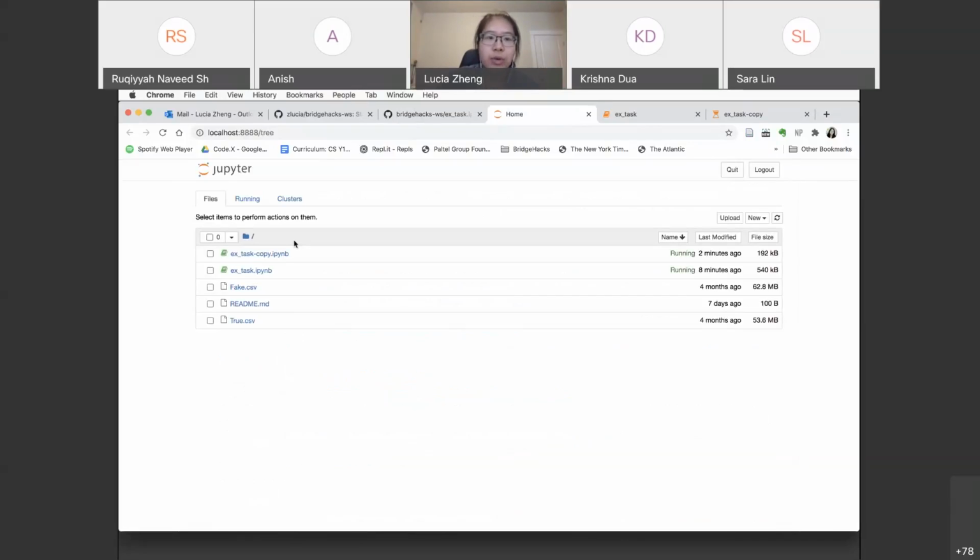I'm seeing a question: what does clone mean? Clone essentially means that you're going to copy all the files that are on the GitHub repo onto your local computer. But you need to have GitHub set up to actually do that. So again, my preferred method for everyone is probably this. Somebody asked, what is a GitHub repo? A GitHub repo is a place where you can store code. Git is a tool that you can use to store code and edit different versions of it.